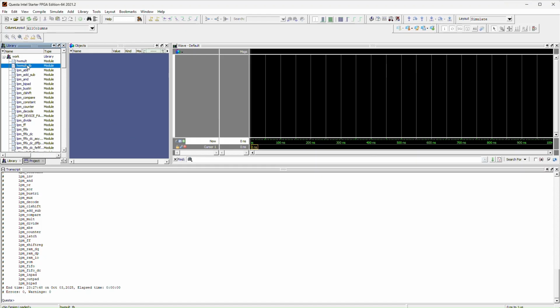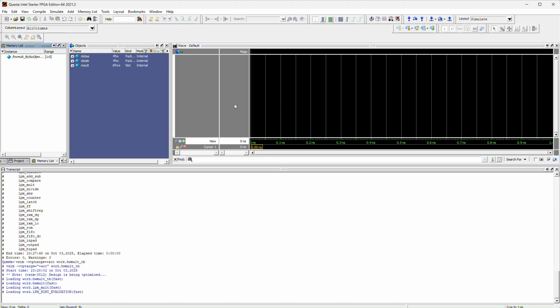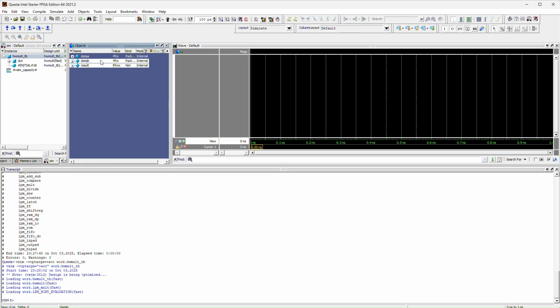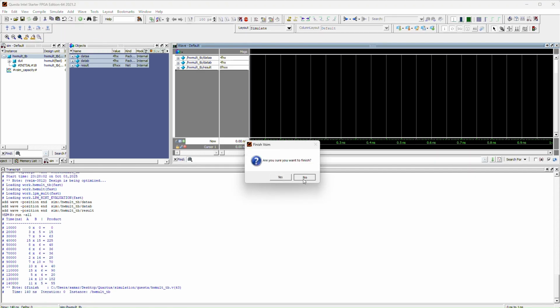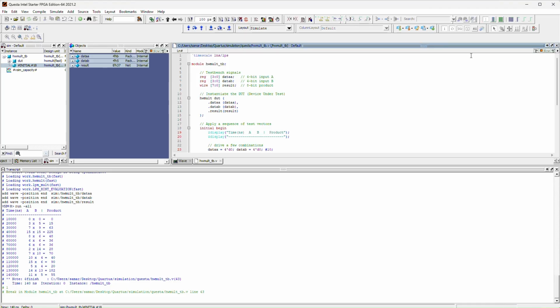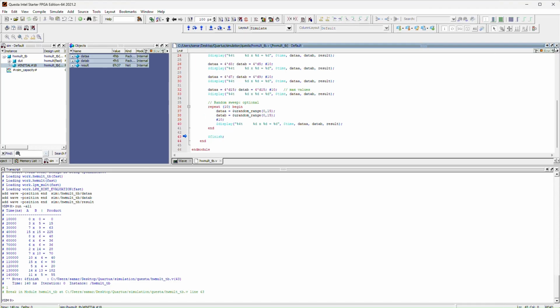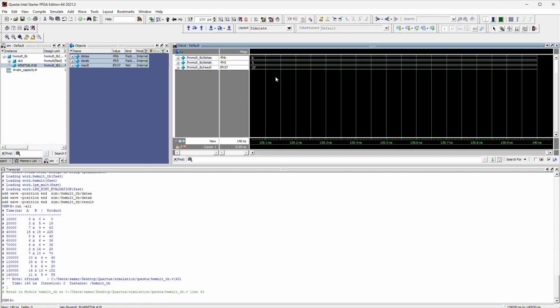So let's go ahead and simulate this. As you can see, I've simulated my design, and you could also see the result here.